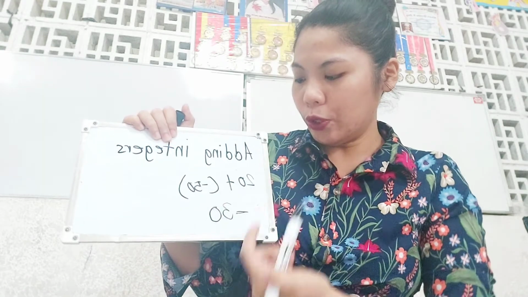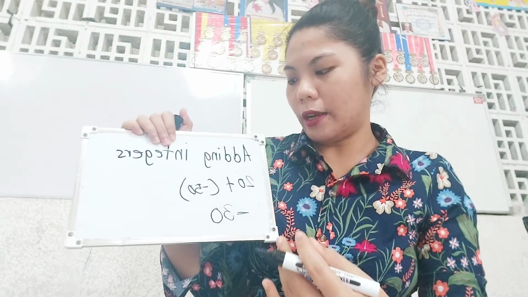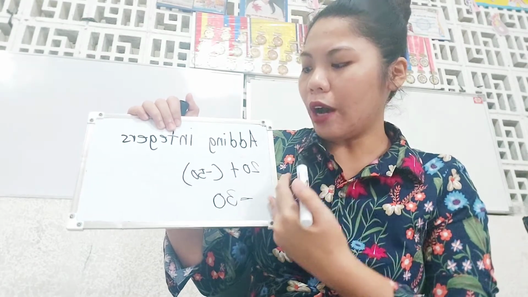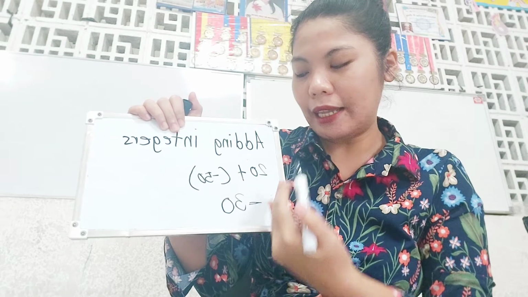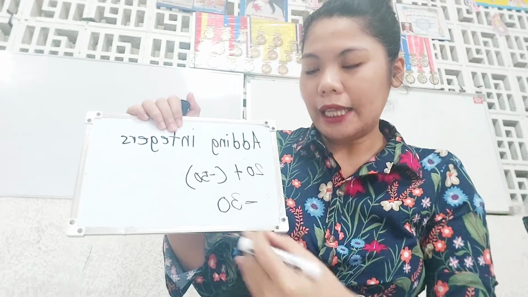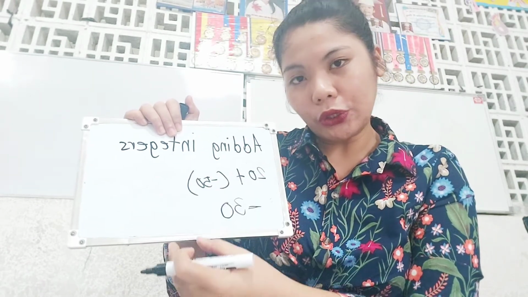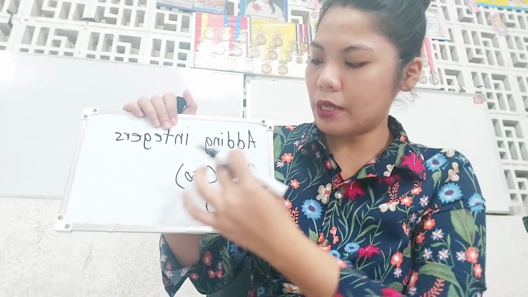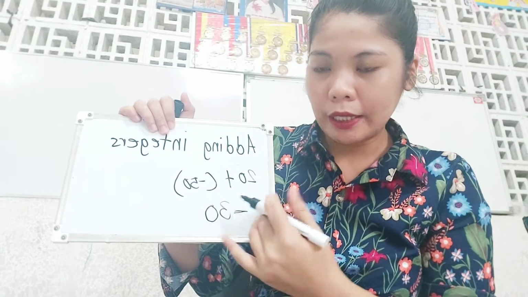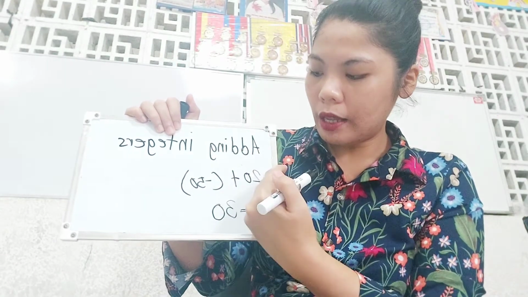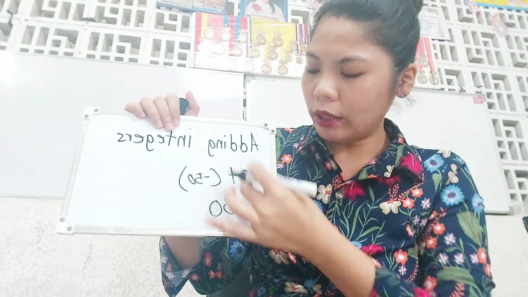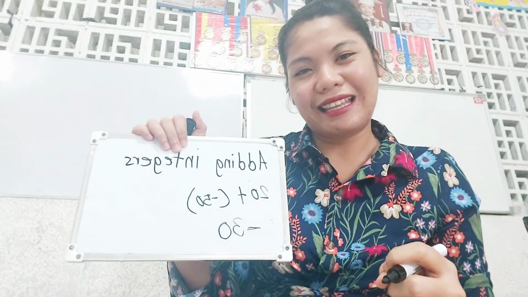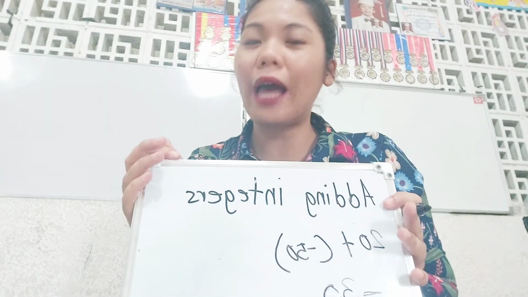So, the rule in adding integers with a different sign is that you have to subtract the numbers and then you have to get the sign of the greater number. Disregard mo yung sign. Kumbaga, okay, isang positive, isang negative, ma-minus mo na siya. Then, wag mo nang tingnan yung positive and negative. Mas malaki, 20 or 50? Mas malaki si 50, then take that. That is negative. That is how you are going to add integers.